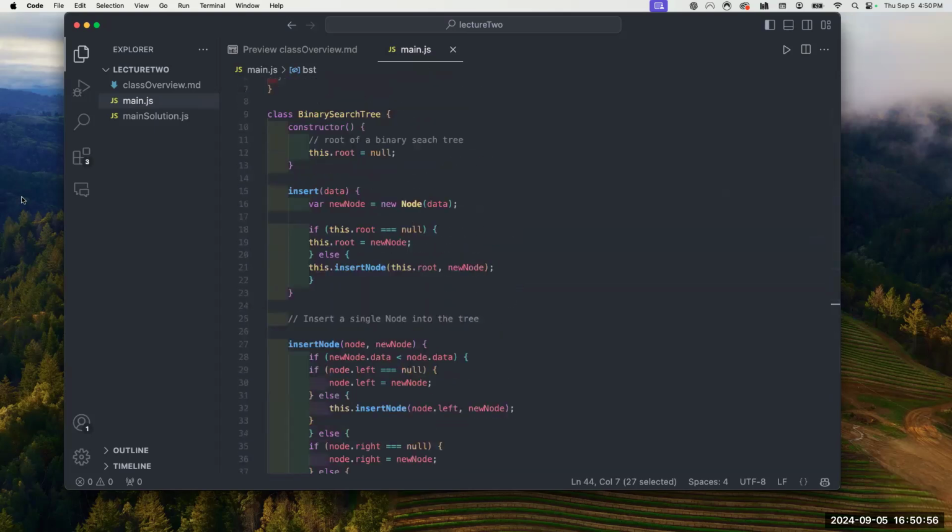Well, then let's go ahead and set the root to the new node. So because it was null, now our root is just 50.